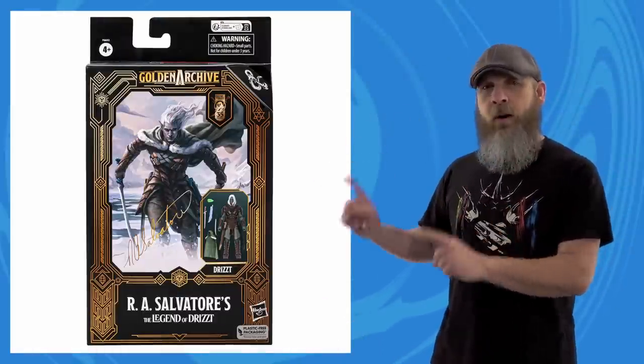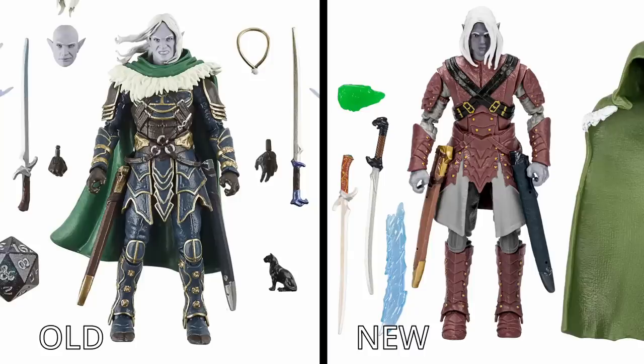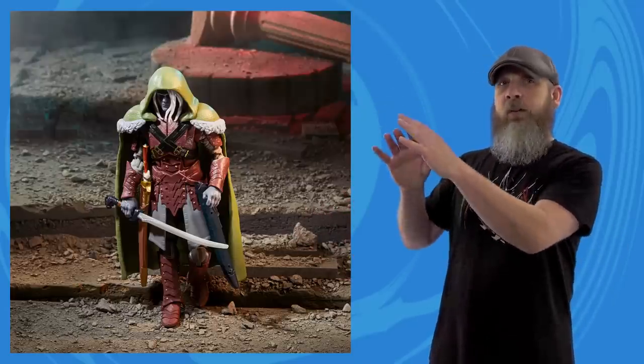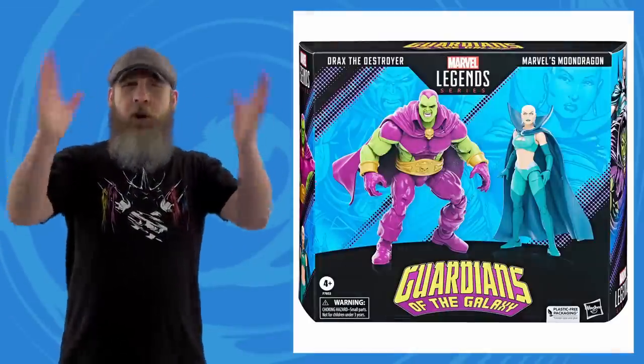While we're talking Hasbro, here is the new Dungeons and Dragons Golden Archive Drizzt Do'Urden. Technically this is a new version of Drizzt based on a different source, but there is some rehashing going on — reused upper arms, upper legs, and presumably crotch, knees, elbows, feet, scabbards, and one sword. Everything at the forefront that pops into your eyes is mostly new: lower arms, lower legs, torso, waist overlay, head and hair, hood and cape, the other sword with a changed handle, and a new effect. Basically a kit car — unique parts skinned over a repurposed chassis. Thirty dollars, scheduled for August.